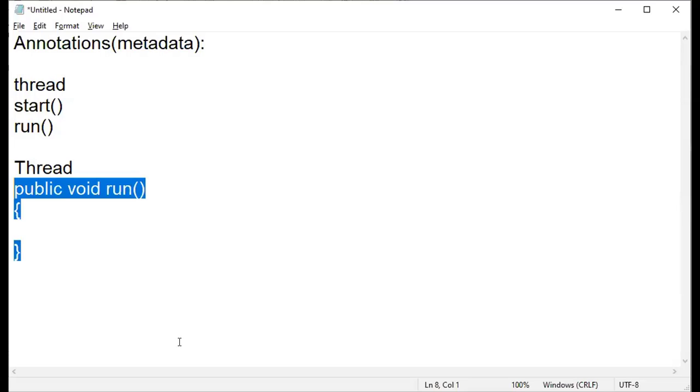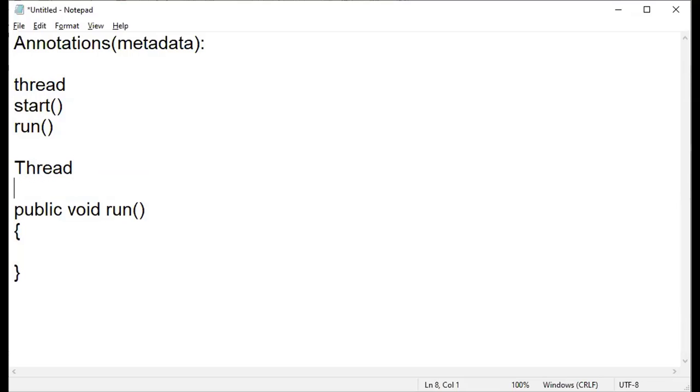What I'm saying is, in any program you will have n number of methods. Out of all those n methods, it will be a bit confusing how many of them are user-defined methods and how many are overridden methods. To give clarity, saying that this is a user-defined method and this is an overridden method, you can use some notations. That notation is nothing but annotations, right?